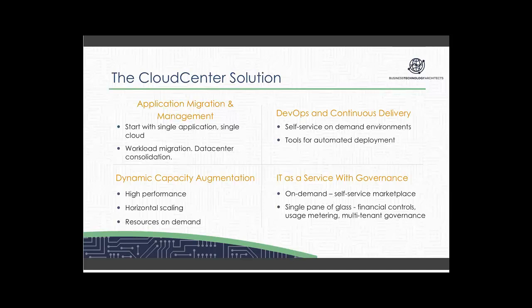And DevOps and continuous delivery. So one of the great things about CloudCenter is it makes it very easy for your DevOps engineers to log in and just order applications or order VMs or even spin up environments that they need in order to get their code built, tested, and delivered and consumable. So CloudCenter has a lot of built-in tools to help handle this. And also, IT as a service for governance.